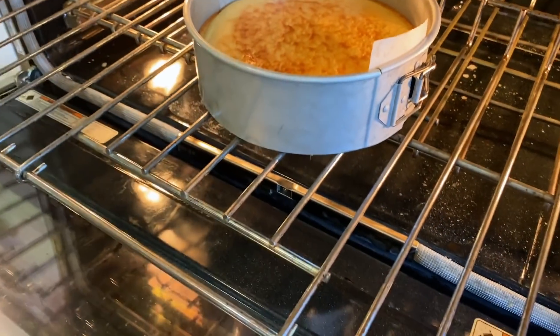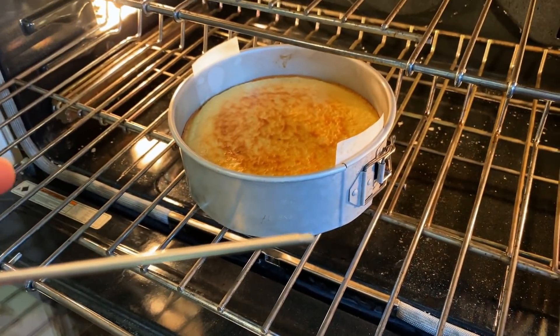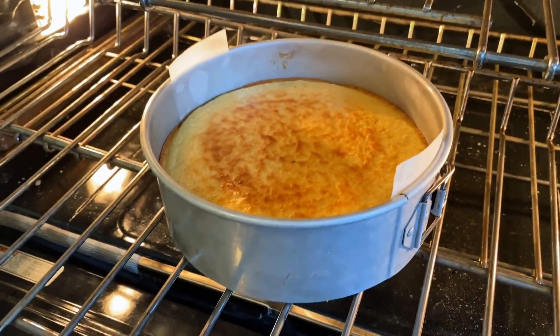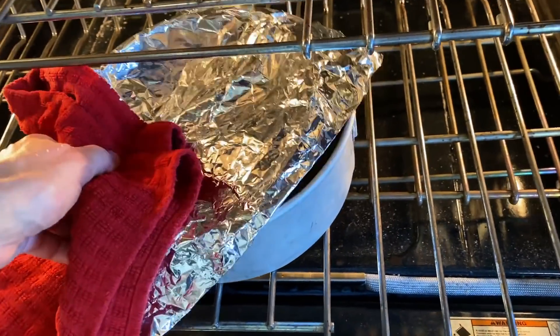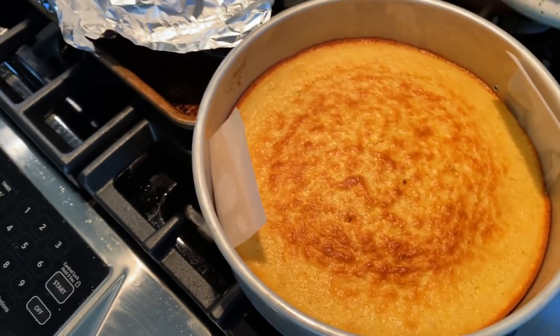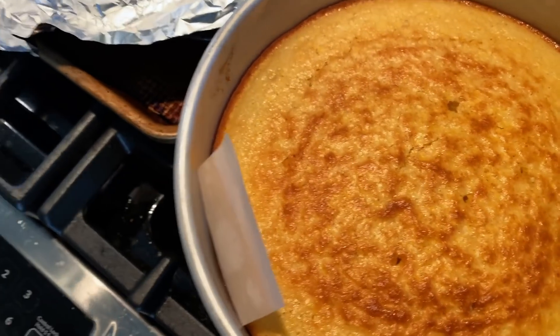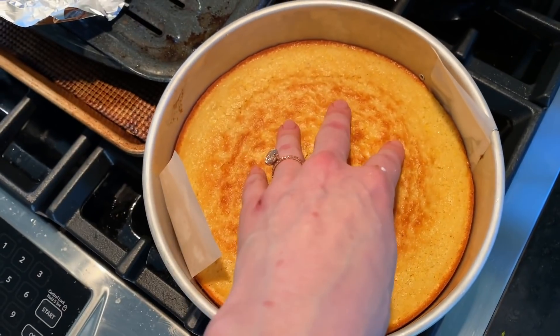So it's been 20 minutes. I can already tell it's not cooked. A wooden stick is better to test it, so I'm gonna put it in for another five minutes. I really like the golden brown, so what I'm gonna do is cover it with aluminum foil, which stops the browning but lets it keep cooking so it won't burn. Okay, the timer just went off. Oh, that looks good. Yeah, that looks good — it's nice and firm. It's gonna continue to cook a little bit. This aluminum foil trick is great — it didn't burn and I was able to cook it for about another five minutes.